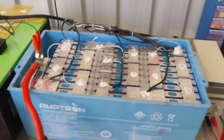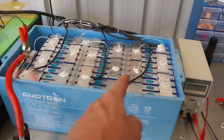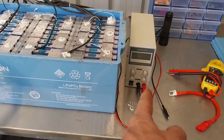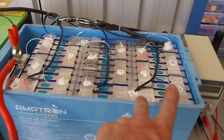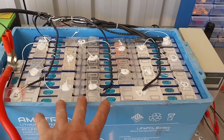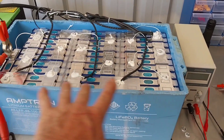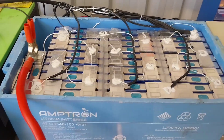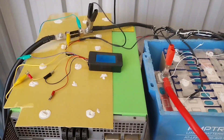For those who haven't seen the other videos, I've been manually balancing the individual cells with my bench top power supply, bringing those cells back up. They're not perfect — it's taken three days and I can't get it absolutely perfect — but I've certainly brought them up. I want to do another discharge test to see where we're at.